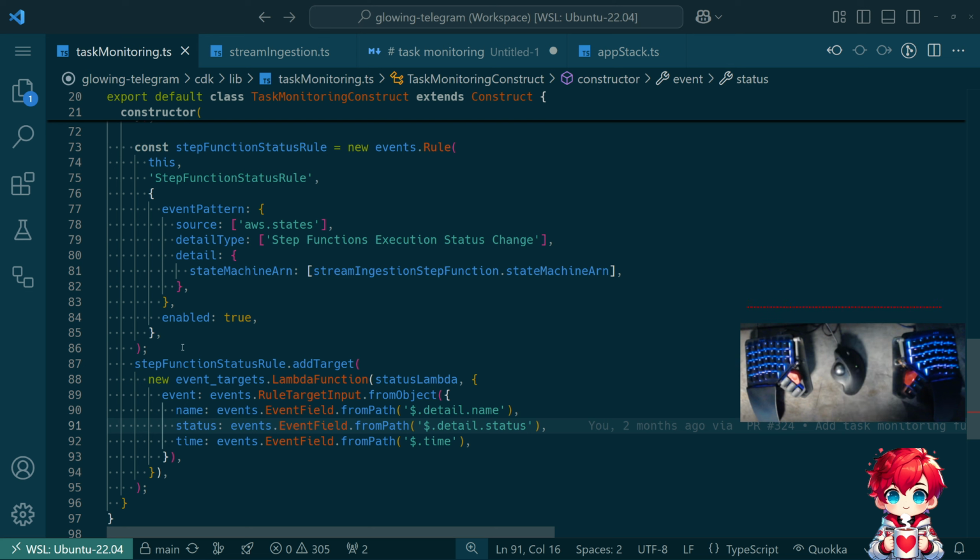Okay. Yeah, I don't see a good way to type this to enforce the shape of the target event.